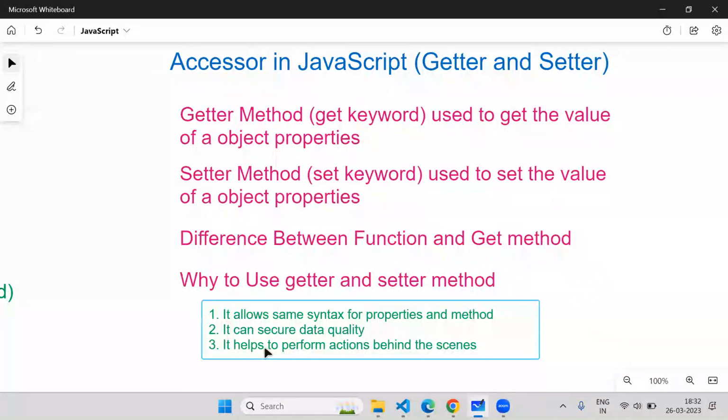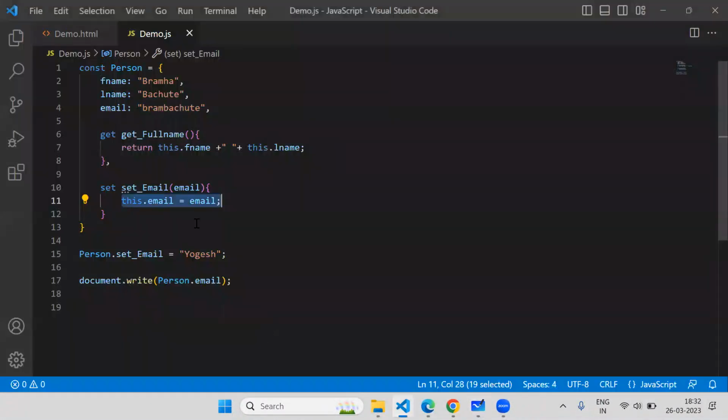Then it helps to perform actions behind the scenes. So what I want is that whatever email address is updated here using the set method should be in uppercase.